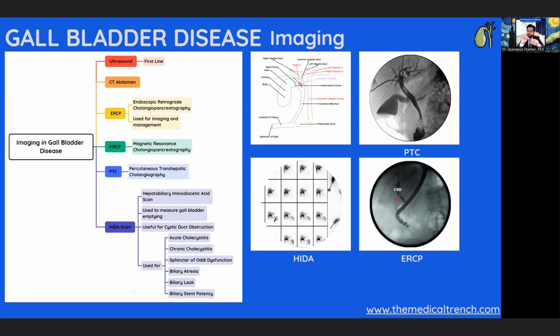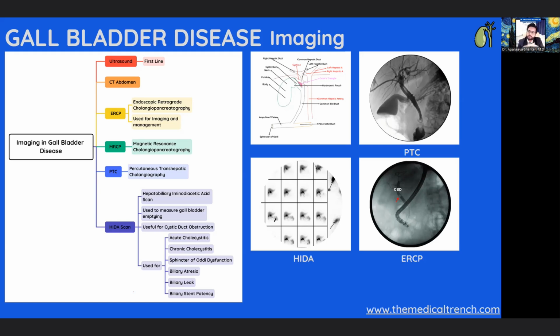So you can do a sphincterotomy, directly grab a stone and take it out, right? You can even go up the biliary tree and manually retrieve a stone from there, right? You can decompress the bile duct or the gallbladder using just the ERCP. Now, the difference between ERCP and MRCP is that MRCP is an imaging modality only. That is magnetic resonance cholangiopancreatography.